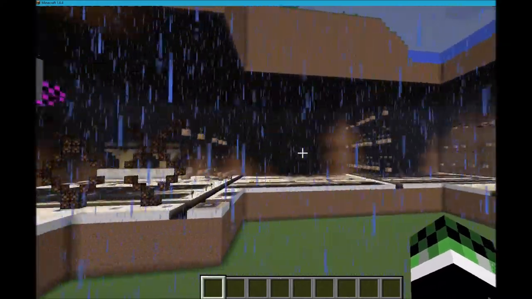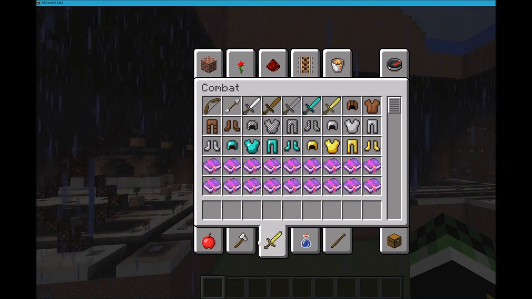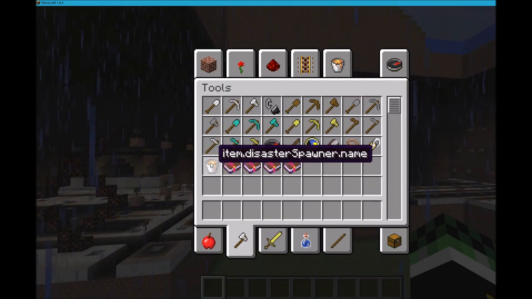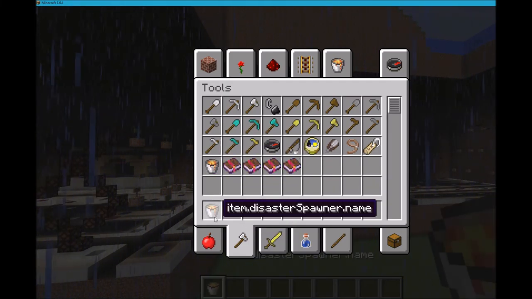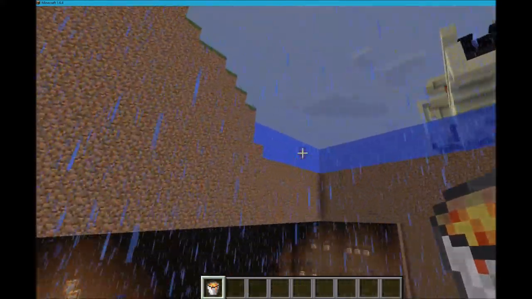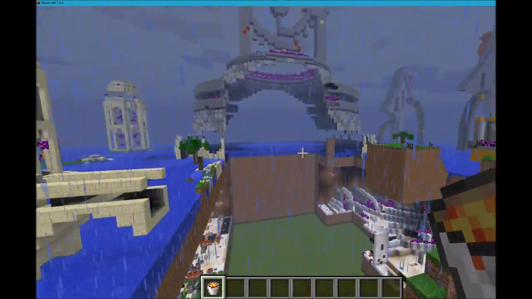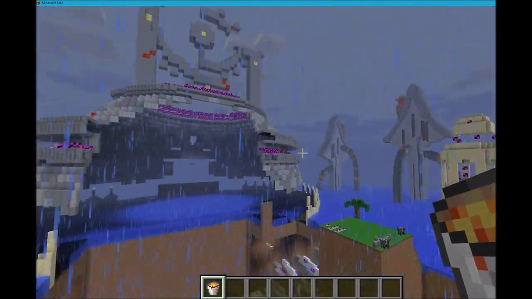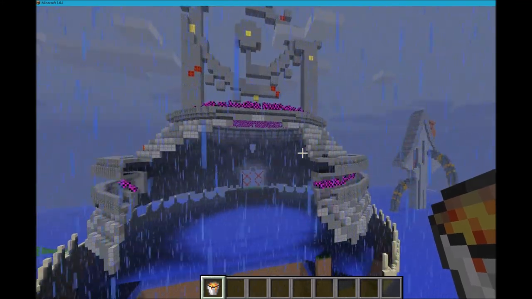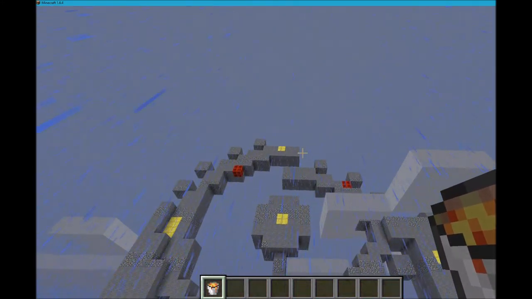So, yeah. I downloaded the Natural Disasters mod, I think that's what it's called. Let's just call it that. So anyway, we're just gonna put a sinkhole on top of this, I guess. So, see how that actually works out.